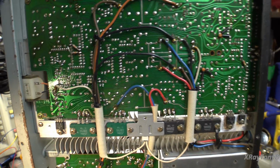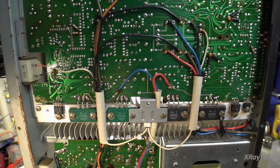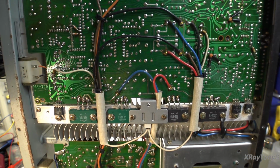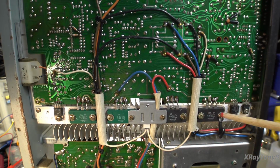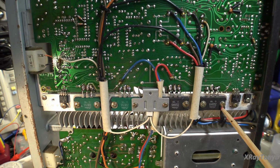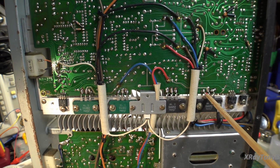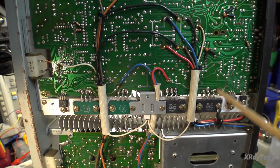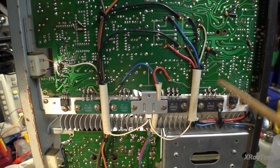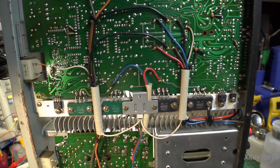Now I went online and I looked them up. And actually, these are high frequency transistors. But the transition frequency is different between them. So for instance, these are the original ones that came with the amplifier. And they have a transition frequency of about 20 megahertz. And they're rated at 120 watts. And they're rated for, I think, like 150 volts for the collector to emitter voltage.